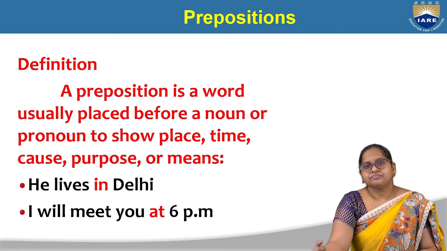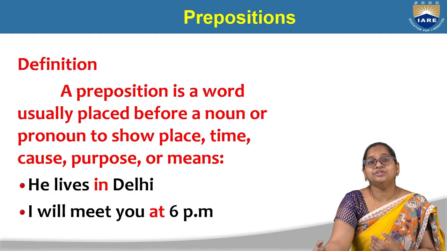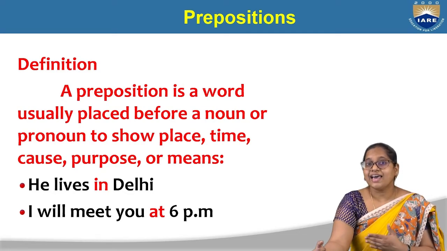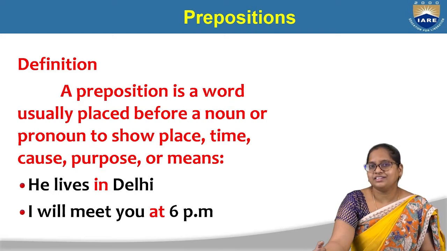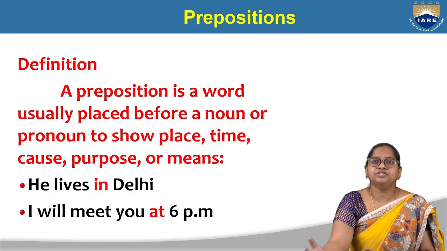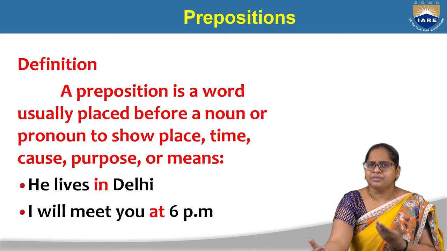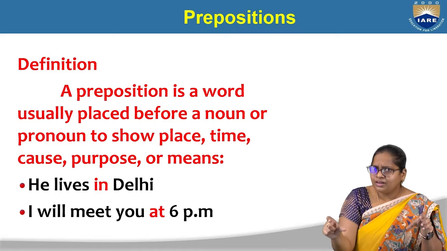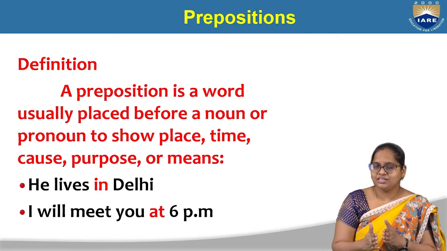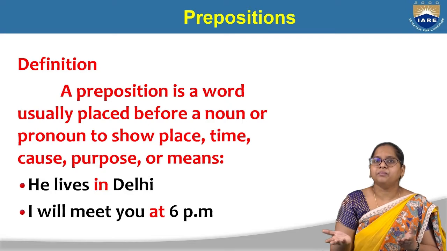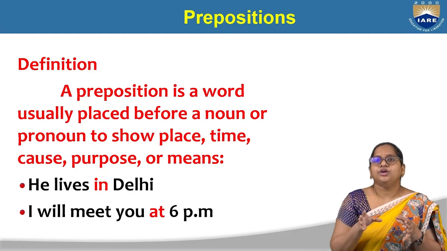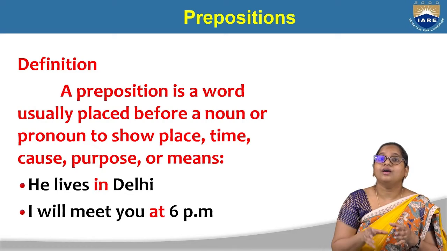Right, next. I will meet you at 6 p.m. Here "at" acts as a preposition. Omit "at" and try to understand the sentence: I will meet you 6 p.m. Meet seems to be joined with 6 p.m. No, some sense is lost there. That is the reason you have to use the right preposition.